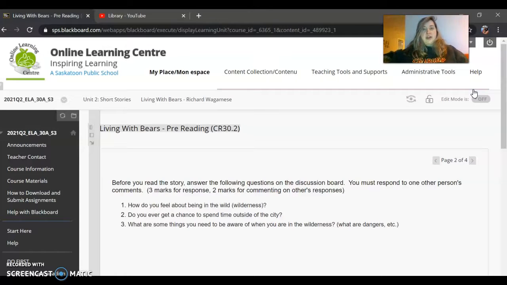Reading is similar to doing exercise in that before you do some exercise, you want to get out there, maybe go for a quick jog, do some stretches, make sure your body's ready for the activity you're going to complete. The same thing with reading, you want your brain to be warmed up, you want to access the prior knowledge that you have, so that you're ready to read it. So each assignment will have this pre-reading activity, so just make sure you look at that.